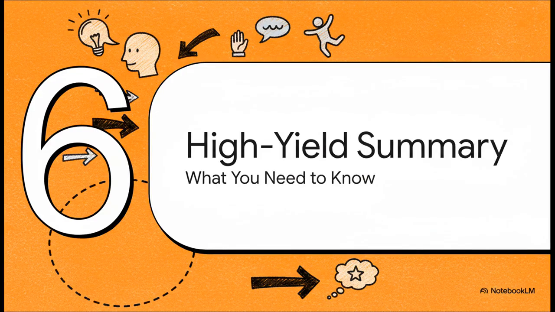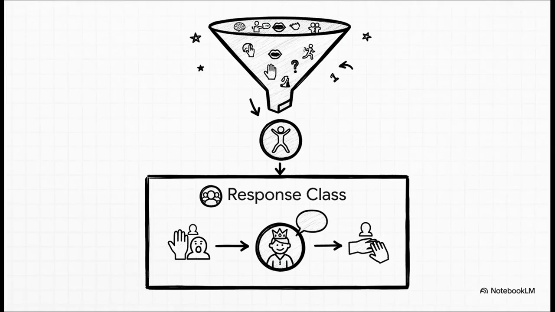Okay, deep breath. We have covered a ton of critical info today. So before we wrap this up, let's just do a super quick, high-yield summary. These are the absolute must-know takeaways for your studies and your practice. Here's your cheat sheet. Behavior is the whole category. A response is just one single example. A response class is a family of different responses that all work to get the same thing. They share a function. And for us as behavior analysts, function is everything. It is what drives our analysis and our interventions.